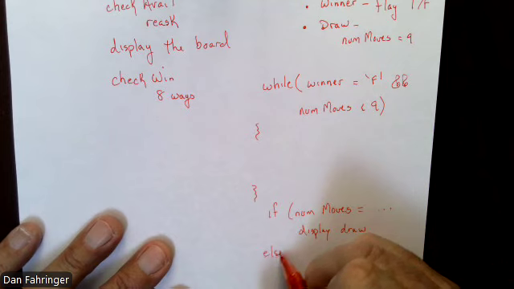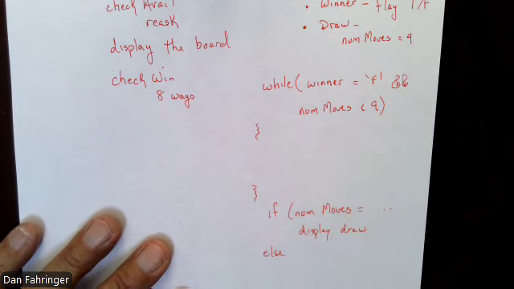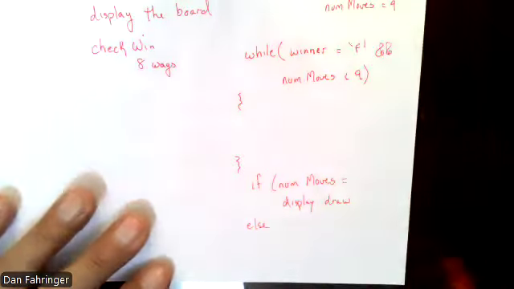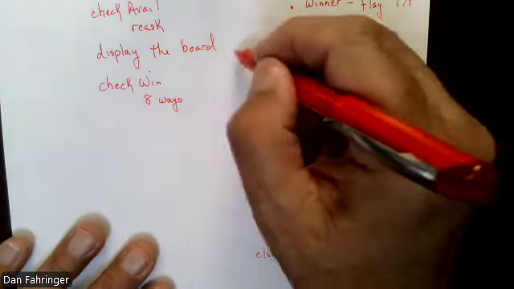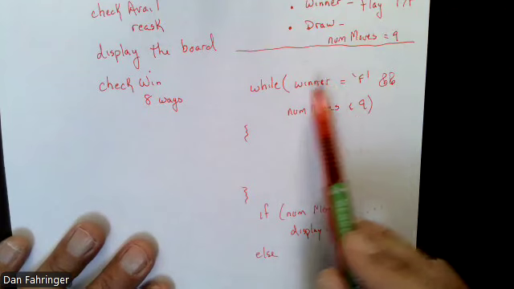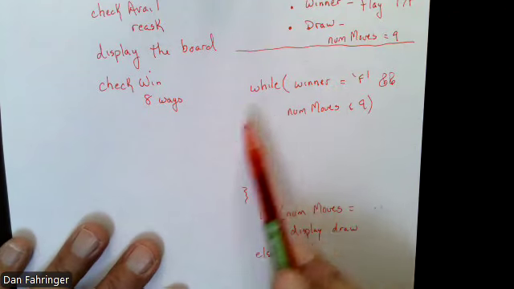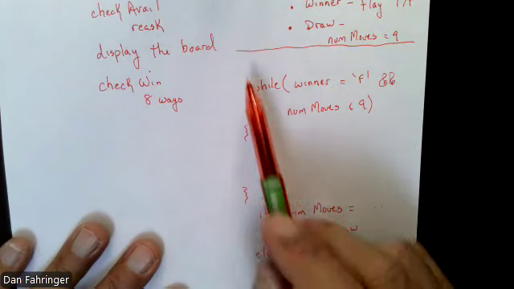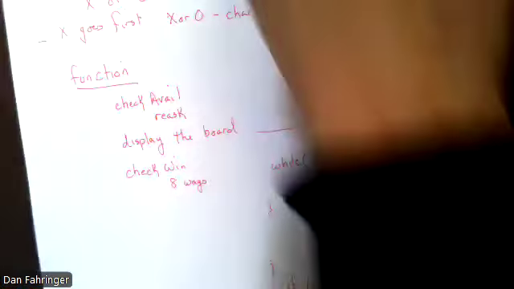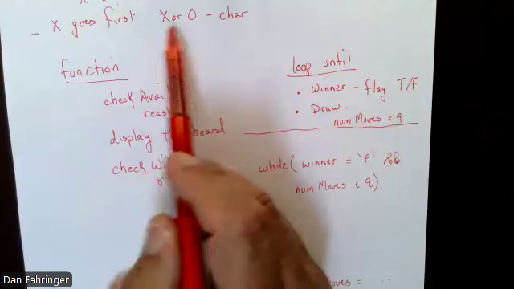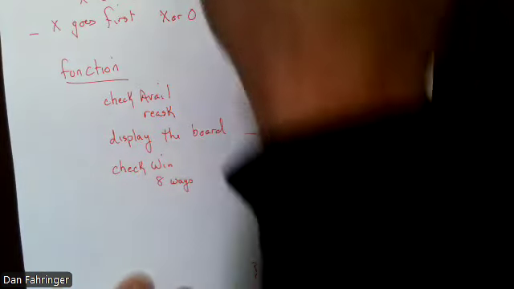Would it be wiser just to put the num moves second, like in an else if statement or just an else statement, and to start with the 3 in a row condition? Mhm. And I'm doing the algorithm. So when I'm down here now, I'm starting to create a loop. All kind of stuff's going on in here. I'm going to need some initial values. One of my initial values is going to be X or O, and it's going to equal X.